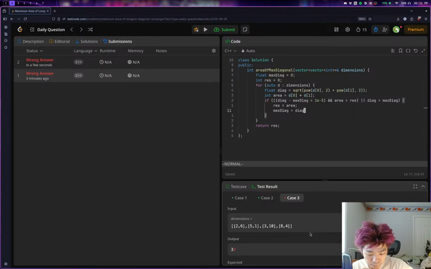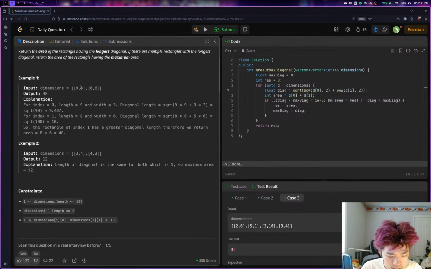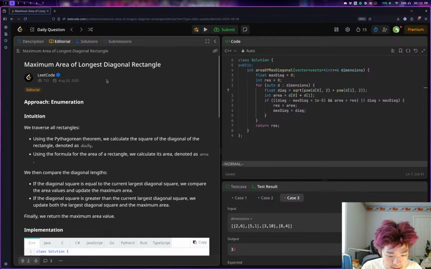Huh. Why am I struggling with this one? I feel like I shouldn't be getting tripped up on this. Is there like something really obvious I'm missing?